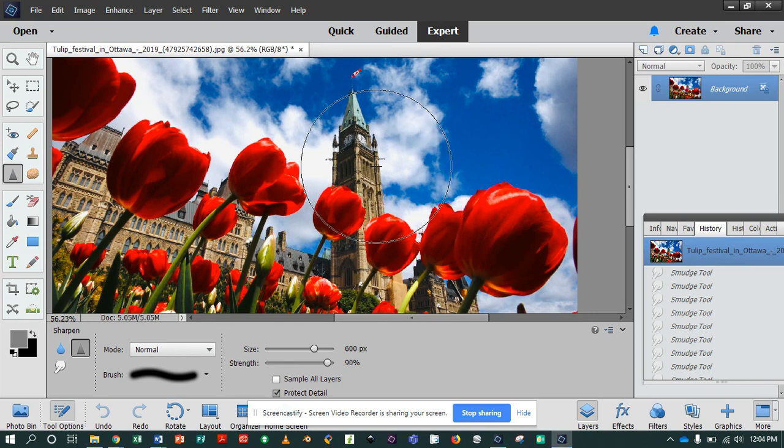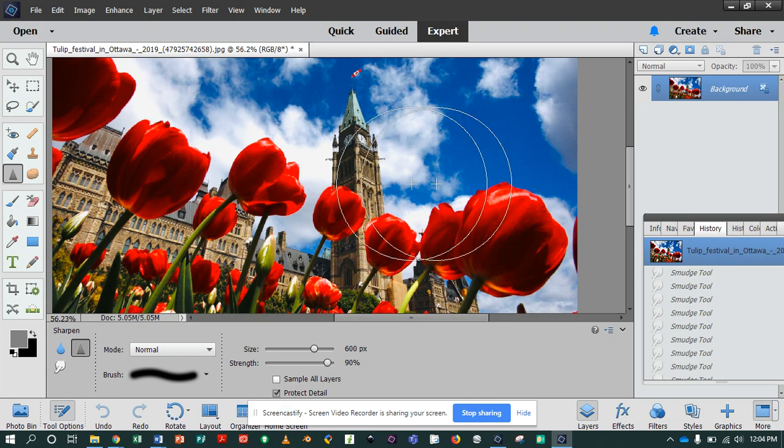way to use this tool, because it has a bit of an artistic flair, is to show you guys how to kind of turn this picture here into a bit of a painting. It doesn't explicitly show how the Sharpen tool actually works, but you'll get the idea as I go.